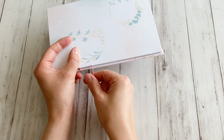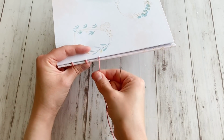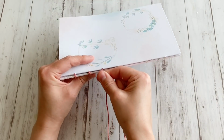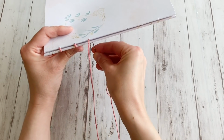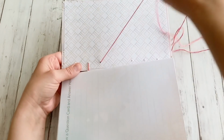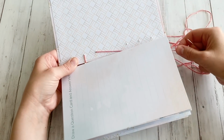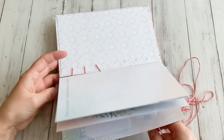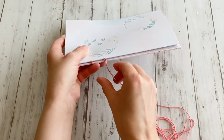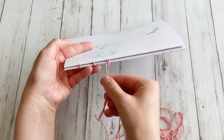Actually, the hardest parts are the ones on the covers, the front and the back cover. But actually, it's just following along. Okay, so I'm back out here. I'm sure everything is tight enough, I mean. And again, I'm gonna go under my cover into the hole. Flip this over so the needle can get through. Take all my thread through. It's not wire, it's thread. And then pull the thread again between the signature and the cover. And now it's back on the right of this little thread. And now I'm just going to loop around that thread and go back into that hole.